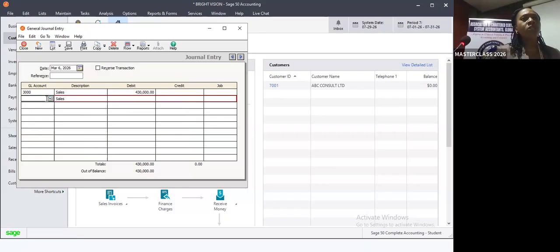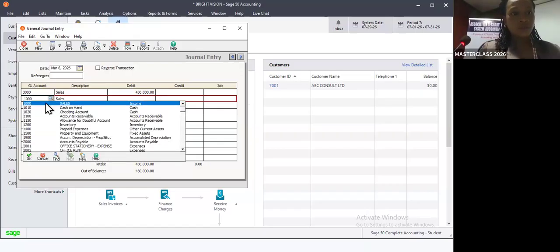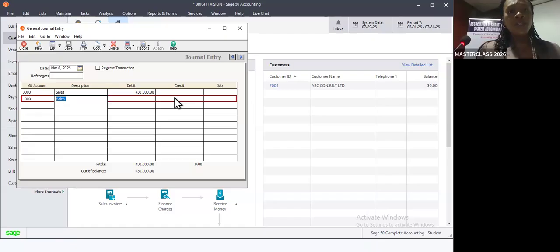So where and where are we crediting? Thank you. You credit sales 400. Then remember that we opened an account for VAT payable earlier. So what's the code for sales? 1,000? Yes. Okay. So how much are you crediting them? 400. Then what's the code for our VAT payable?